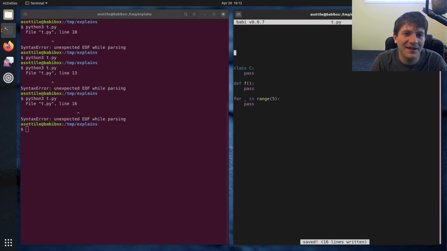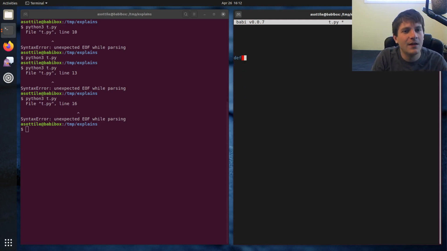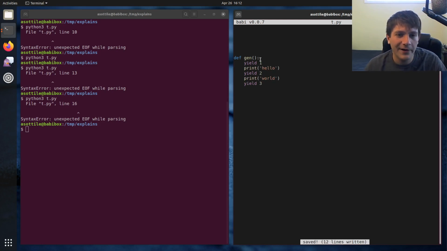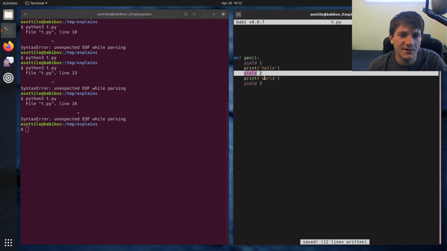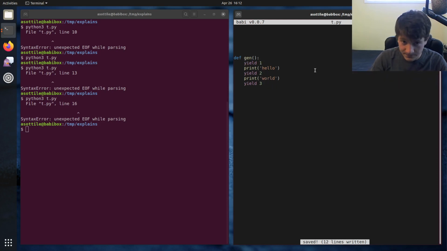And for that, we're gonna have to make a generator function, which is a little bit advanced, and if you don't understand what's going on there, the generator part isn't that important. It's more what we're gonna be using pass for. So let's make a generator that is going to yield out some values. And as a side effect, it's going to print hello in between yielding some of the values. Except that's all out of order. Let's put that in order. So this is a generator which yields one, then prints hello, then yields two, then prints world, then yields three.